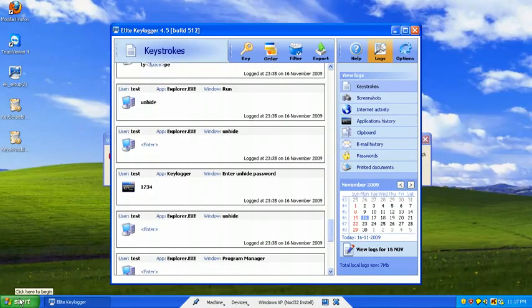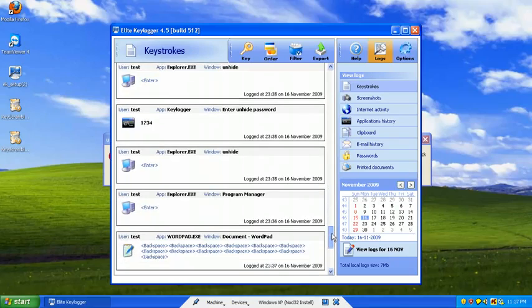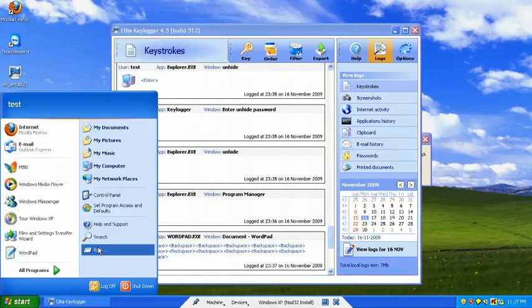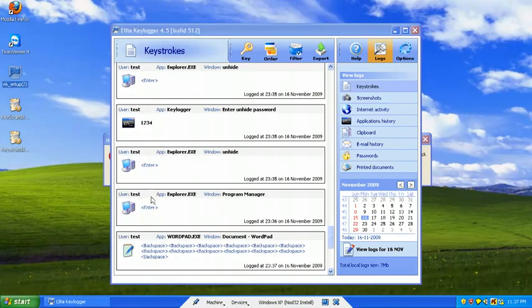Now, the run box is never scrambled, so just don't enter your credit card number in the run box. But if we go down here, we see enter, enter, because I never did type WordPad, I just clicked enter. And in WordPad, it picks up backspaces, which I don't think are scrambled, because in all the keylogs I ever looked at, a backspace showed up as a little circle. So everything else is encrypted.